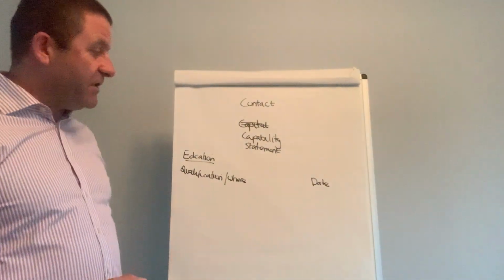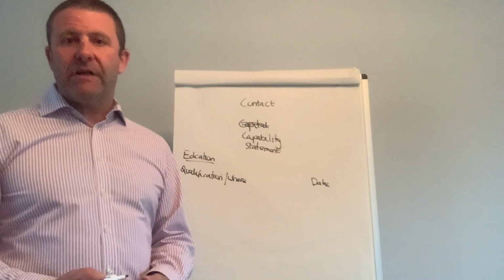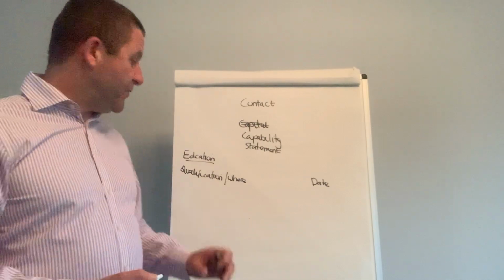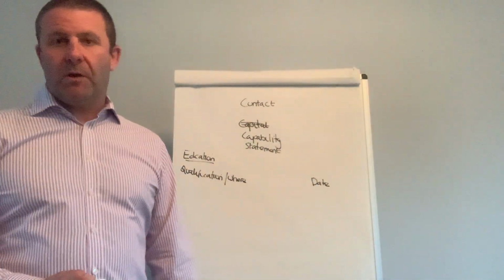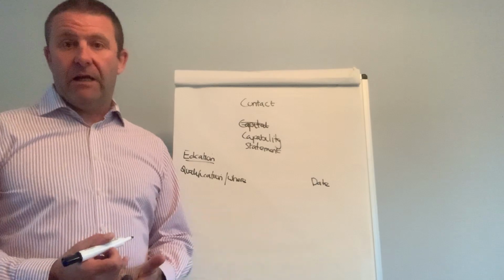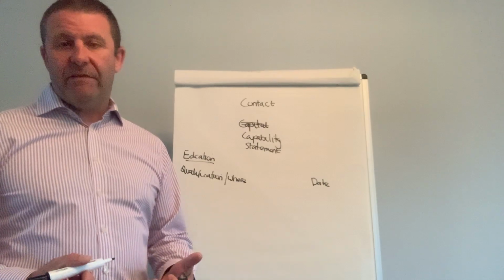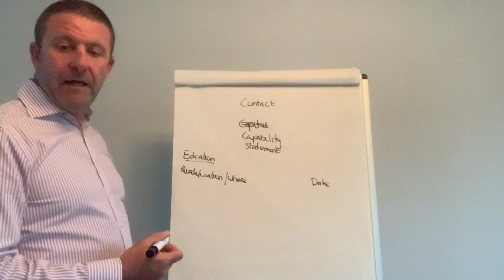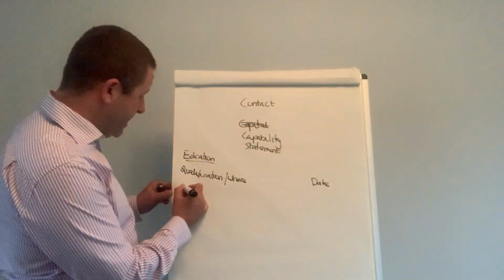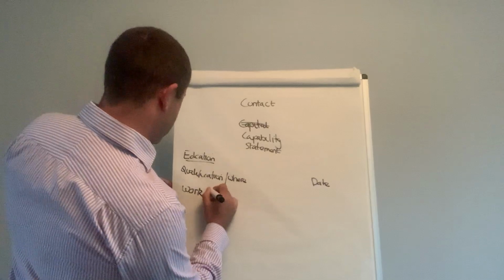So list your qualifications. Quite a few candidates have a lot of other courses that they've done. I think those should be added at the bottom, not under the education part. This should only be your top qualifications, like I said, a degree, diploma, masters, MBAs. Then the next category should be your actual work experience.